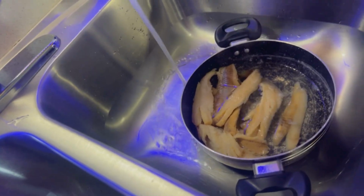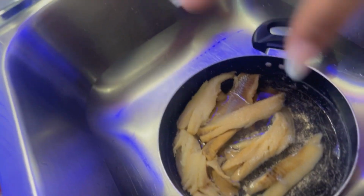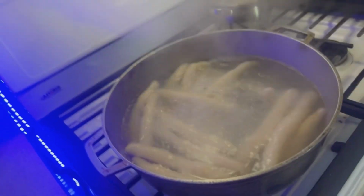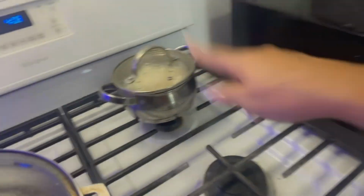Stay tuned. Okay, right now, the fish is done. Now I have to put cold water in it, clean it out, and put all my ingredients. Here is the guanimos. They're getting boiled. The rice is done.